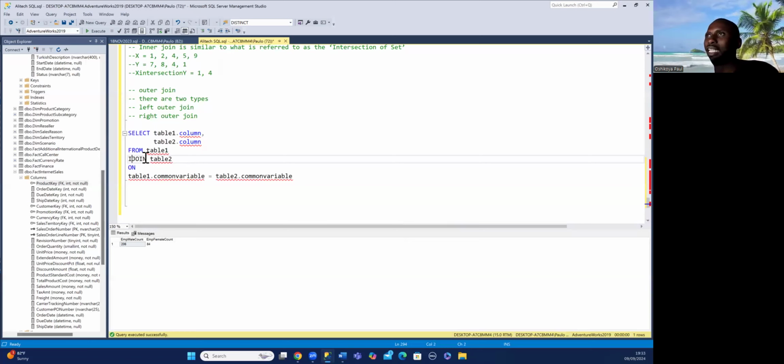Now, for left outer join, the word outer is a noise word, so you can just say left join. Left is the same thing as left outer join. Do you understand? Yes.